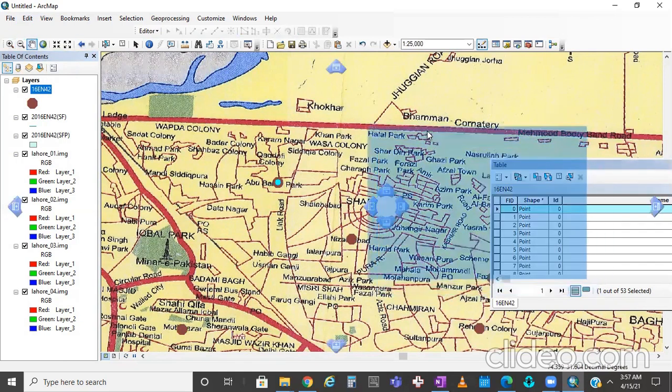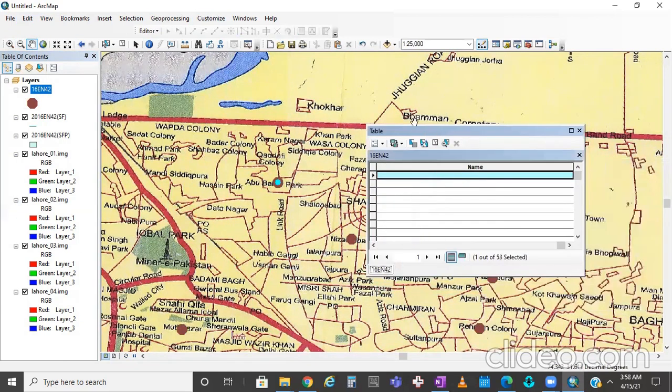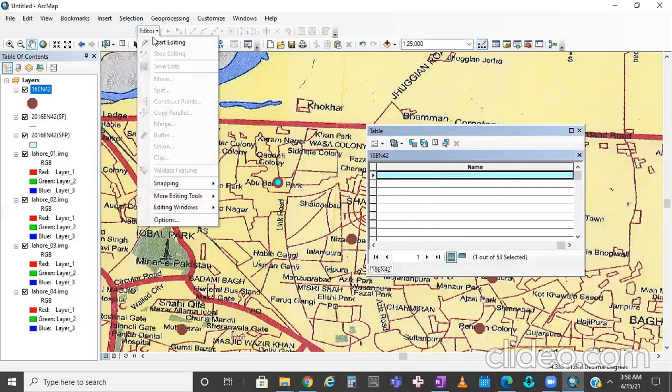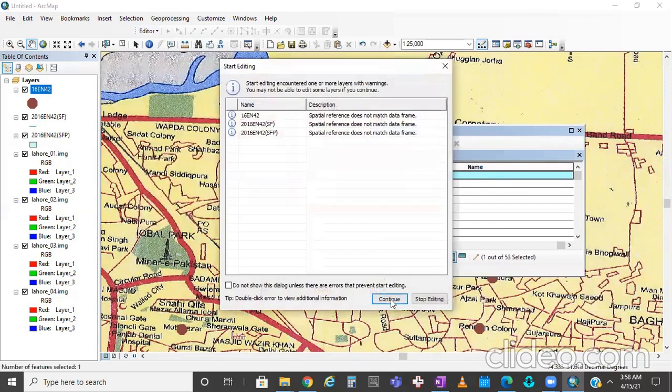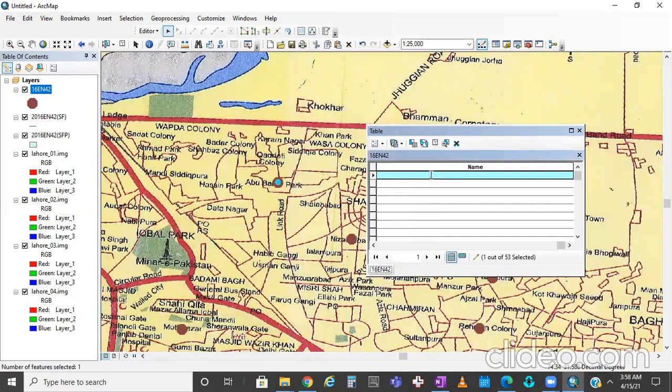For your convenience, you should select the option. In order to write it in this box, I will have to start editing. Here I will write, okay, this is how it will work. This is how I'm going to put the names in all the boxes. And then I will see you in the line feature method.